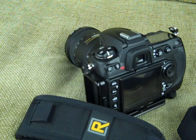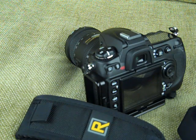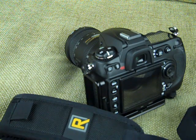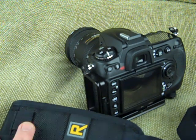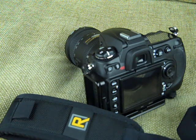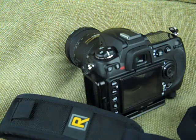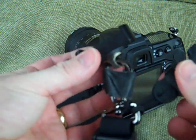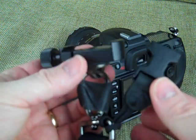So the safety strap keeps you from the fumbles, or if something breaks, again, make sure you attach it to the D-ring. And then it really just is so much more flexible. I actually like it better even as a standalone strap. If I didn't have the Arca-Swiss, I think this is a lot faster to get in and out of than the Black Rapid system. But combined with the fact that I shoot off my tripod a lot, I just think it is so much smoother, much less fiddly, more convenient, and actually I think it's a lot faster in general. So this setup I think gives you a much better experience with the Black Rapid, much more convenient with your Arca-Swiss tripod system.